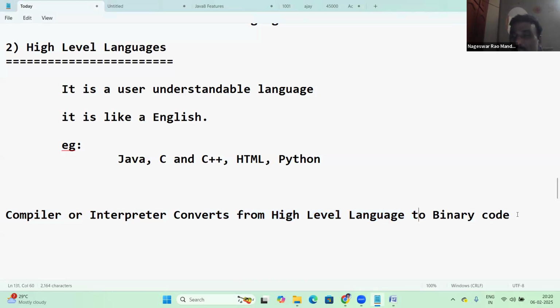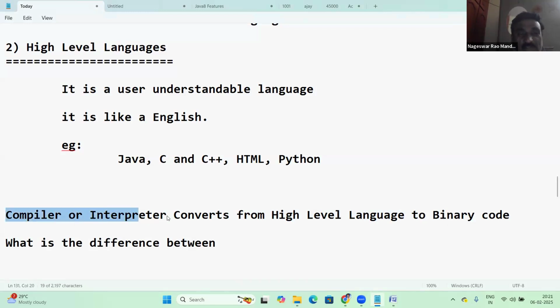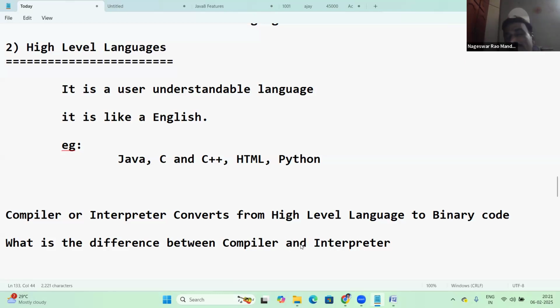There is a difference here. So what's the difference between compiler and interpreter? Let us see. Does anyone have an idea about it? Anyone, can you tell me?